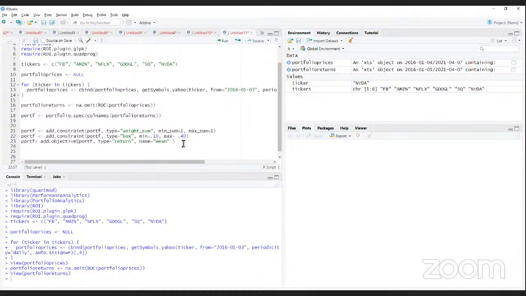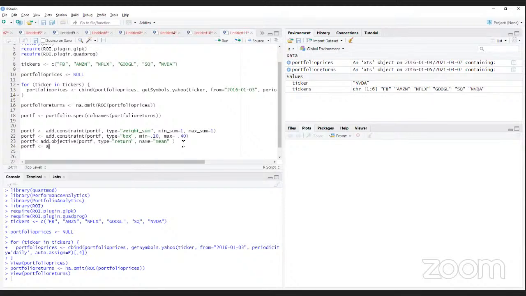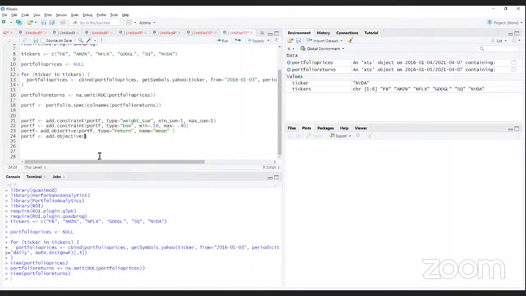Next objective that I have is to minimize my risk. So type equals to risk, and risk in a portfolio is generally defined by standard deviation, as we all know.